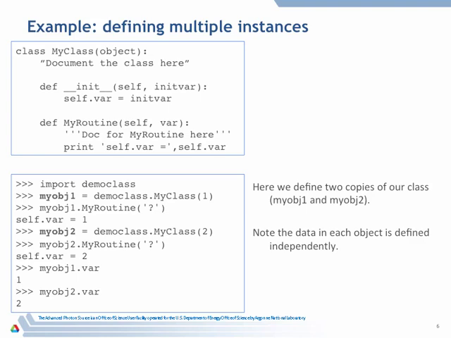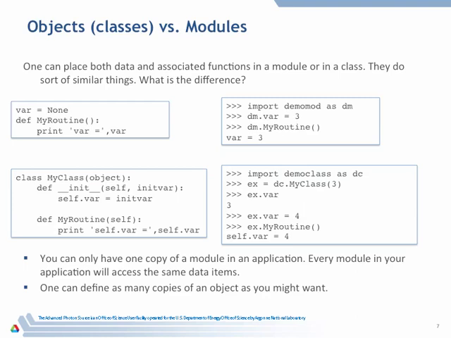Okay? The other thing, and let's compare that with a module. So we can just stick code into a file like this, but then what happens? Okay, this is a module. I put this in a file called demomod.py, and in this case I have the same thing as I had before, a class. When I do import demomod, in this case I do it as dm so I can type it quickly, I define a variable and I can reference it, and if I call my routine, I get the value of that variable.